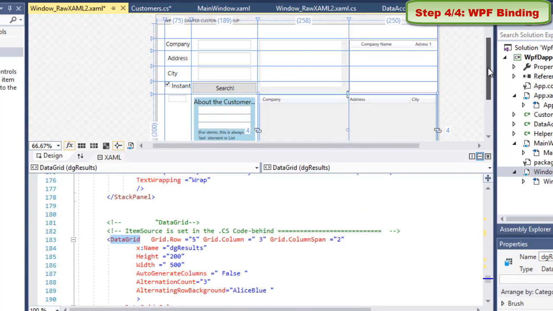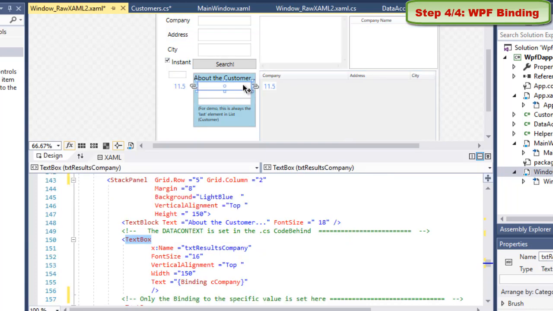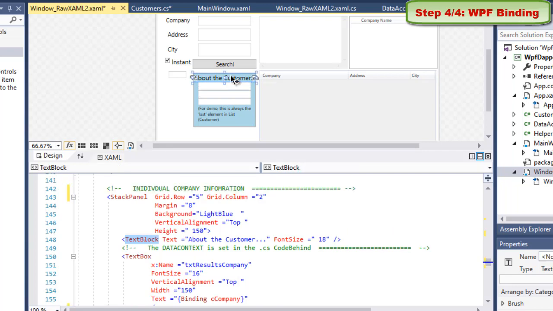Those two objects are expecting a two-dimensional array, kind of like a spreadsheet, and so we could hand it the list directly. And also, for completeness' sake, if we want to see individual elements, like I want to elaborate on the customer address, the customer contact, all the various other things that aren't in a list, we have this little stack panel.